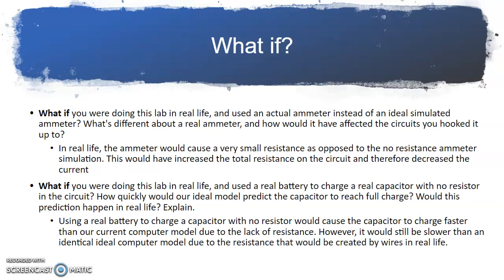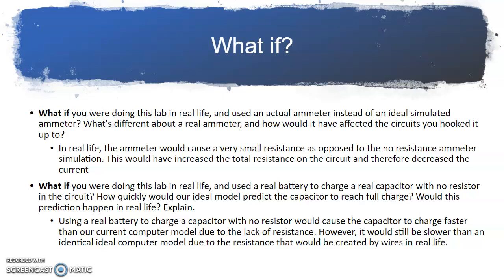What if we were doing this lab in real life and used an actual ammeter instead of an ideal ammeter? What's the difference about a real one, and how would it affect it? Well, the ammeter would have very small resistance as opposed to the ideal zero resistance. This would increase the total resistance in the circuit.